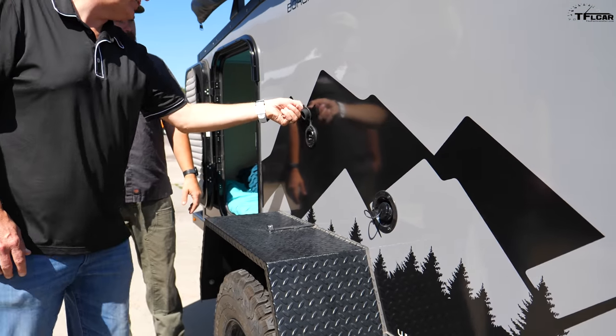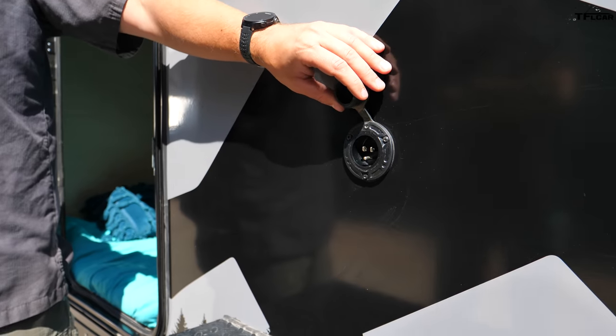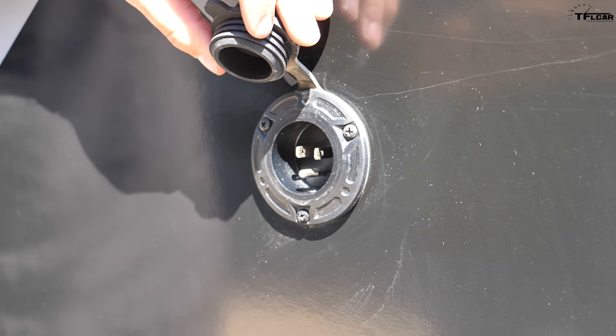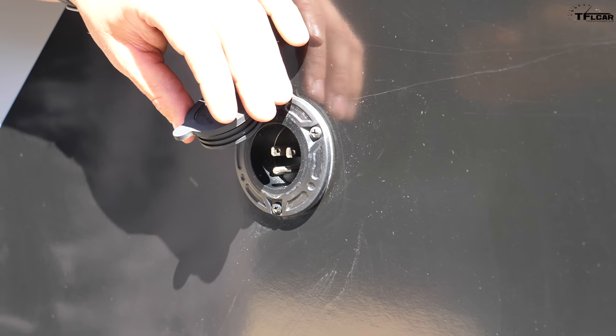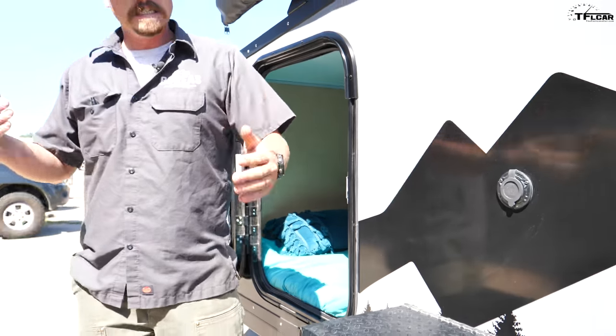All right, so over here, shore power, I take it, right? Yep, so this is your shore power. It's just a standard extension cord. It also operates as a battery tender. When you're ready to park this thing for the winter, you plug it in, and it'll tend that battery all winter. You don't have to pull the battery out like the boat, right?